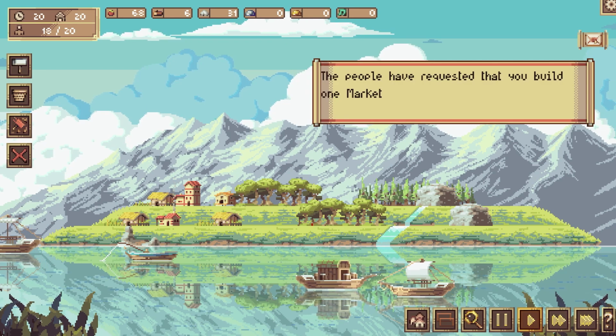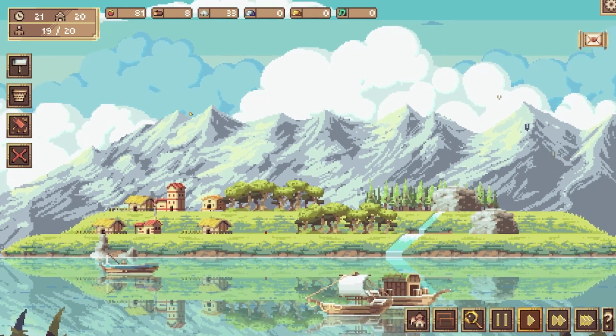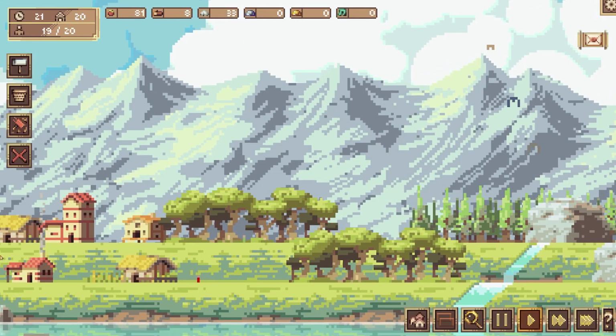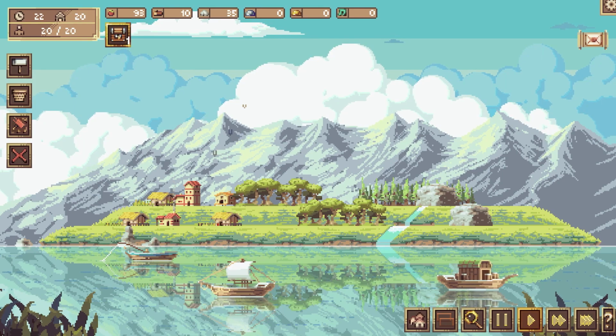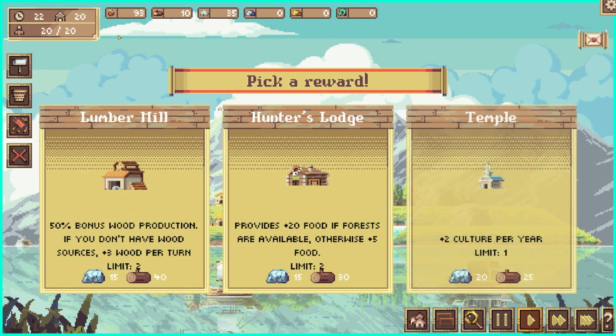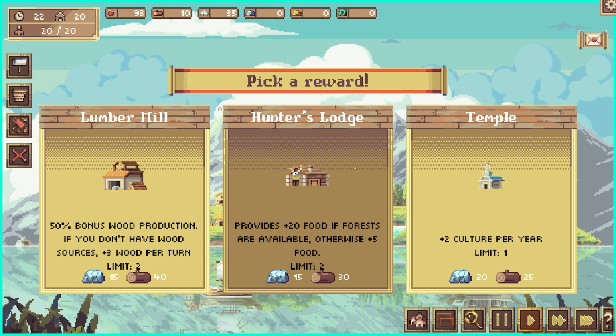Not a big deal. The people are requesting a market. We don't actually have the ability to unlock a market yet. But we will. We will have the ability to unlock a market soon. It's not a problem. Not a problem at all. What's happened here? We've just been given something. I don't know, but we just discovered a crate of blueprints in the middle of nowhere.